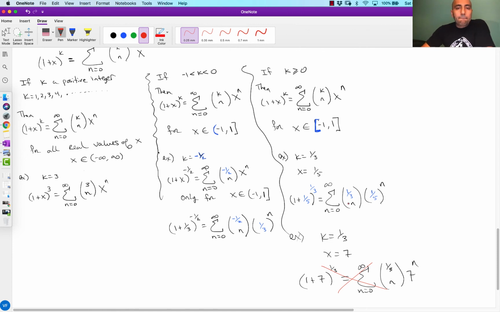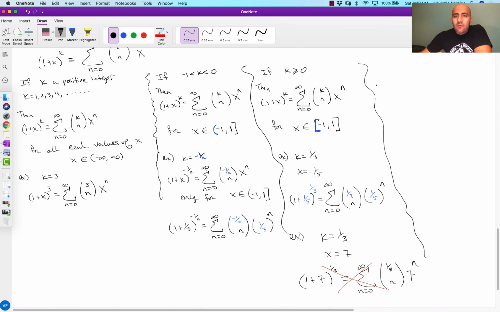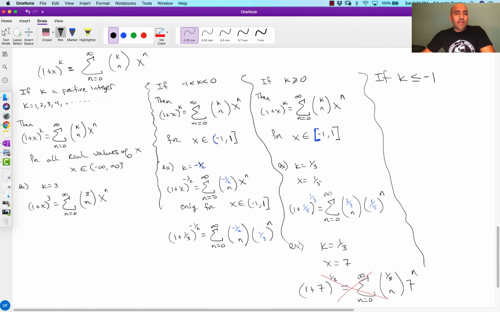Okay, let's try one where we actually work it out. Okay, so now the last case to think about is what if k was less than or equal to -1, right? We've covered everything else. We talked about what happens when k is a positive counting number, 1, 2, 3, 4, 5. Okay, that means that this is valid for all real numbers. And we covered the case when k is a number strictly between -1 and 0. Okay, in that case, this is when it converges. We covered the case when k is some value that's positive, not necessarily the integer values, but positive. Then we know for sure it'll converge on this set, including the endpoints. And now, what if k is less than or equal to -1? Well, then in that case, this is true.